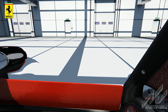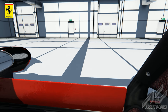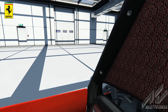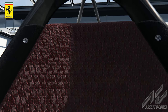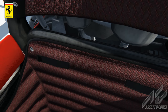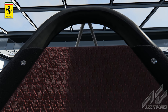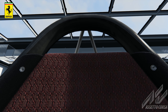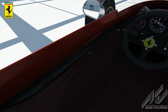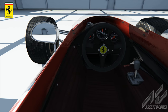Anyway, the other cockpit details here. You can see no cockpit surround in a modern sense, so the side of the bodywork just comes up basically to the driver's shoulders, and then his upper shoulders, his neck, and his head are completely exposed. They barely even wore helmets in this era. Here's what I guess you could call a headrest. It's just some fabric back here held under tension for a little bit of cushion, so his head doesn't smack into the oil tanks at the front of the engine there. And then your roll structure, what little of it there is. Just wow. Absolutely wow. Leaving the cockpit.